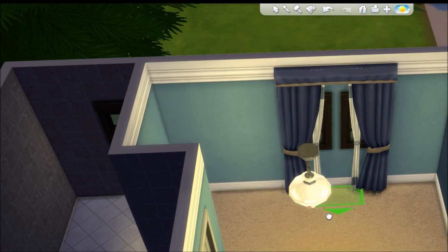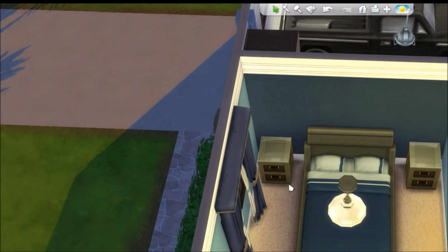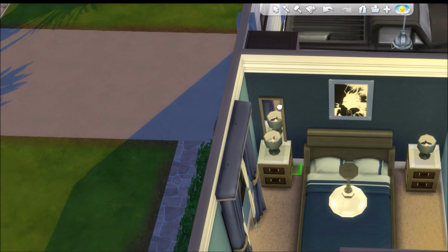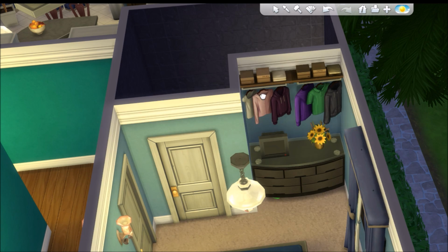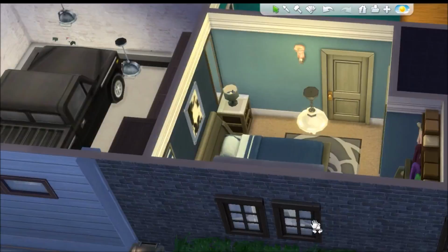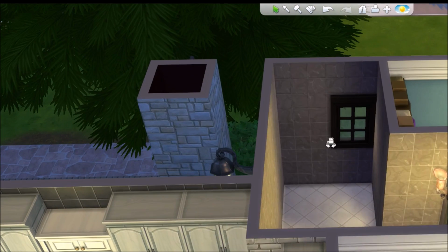Okay, this room right here is the guest bedroom, or it could be a master bedroom if you wanted it to be, because it has the attached bathroom to it. So if you wanted, like I said, you could definitely use this as a master bedroom and then just shut off the upstairs until your family grows. Because like I said, I didn't really do much of anything on the second floor. I just wasn't feeling it.